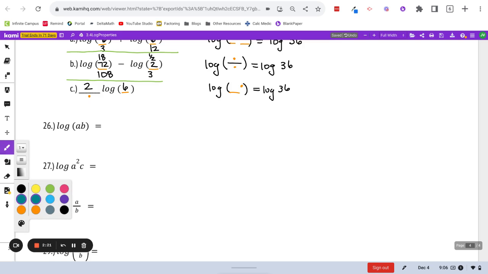Log AB. So these are logs that are being multiplied. And so we can expand them by adding. And notice both times we have to include log. The only thing that gets to change really is what we're logging. We're just splitting it up. Here we are multiplying and taking a power. So we might need to do this one in 2 steps if we're not super confident. First we'll split up the multiplying. Then we'll move the power.